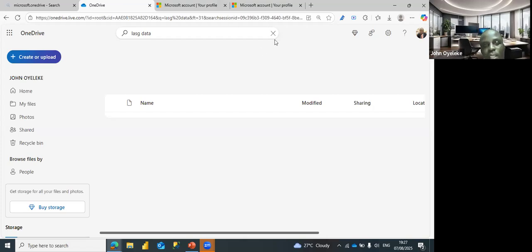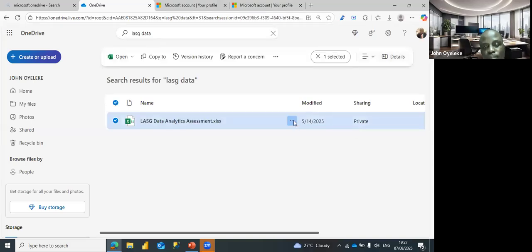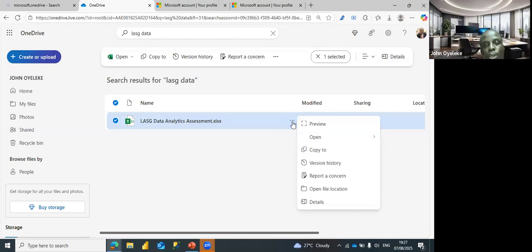It's still loading. Don't wait to load. Of course, it's loaded. So you can click on it. What do you want to do with it? After you have located your file, what do you want to do with it? How many things can you do with it? You can open it.